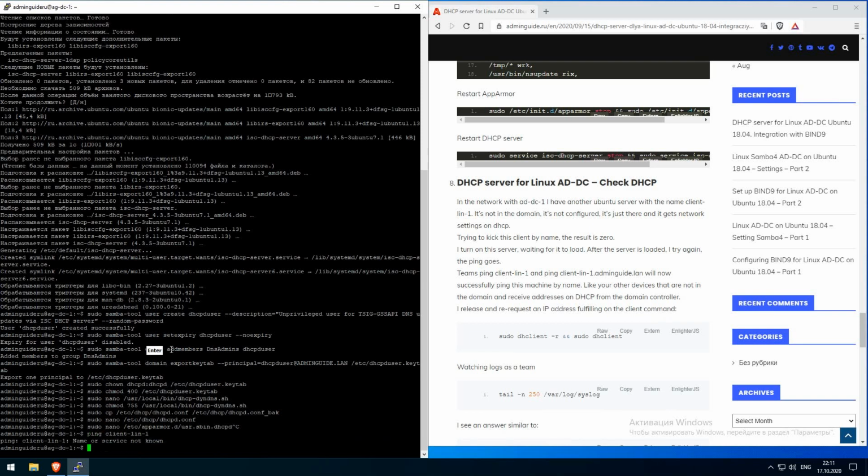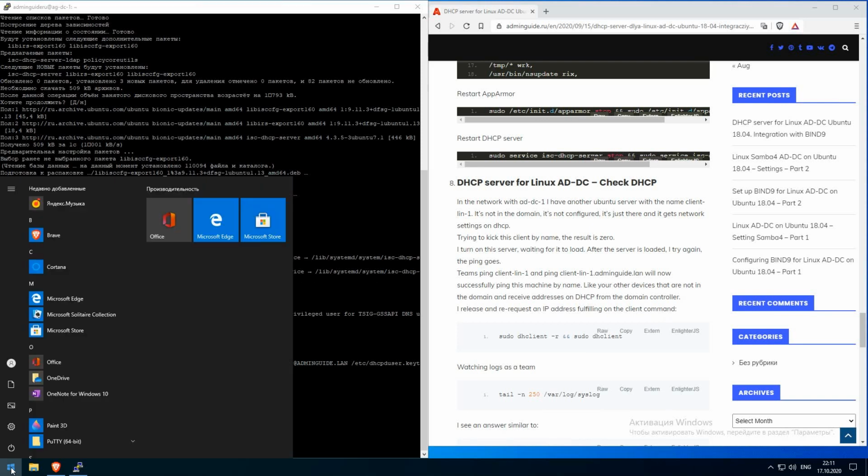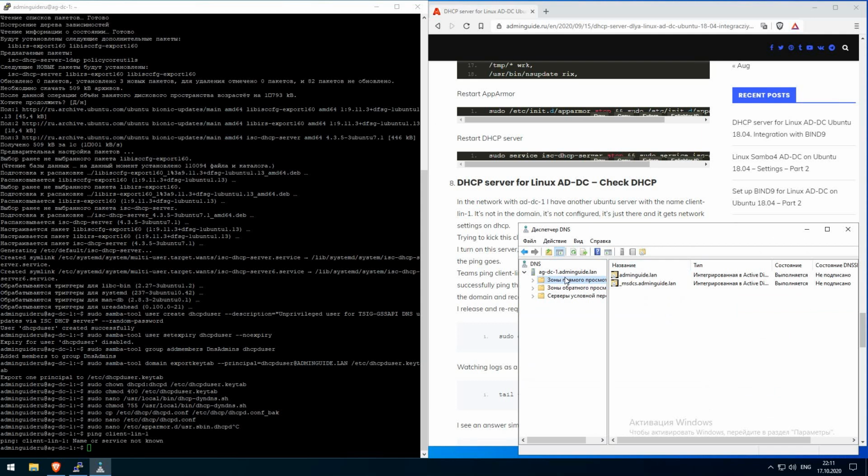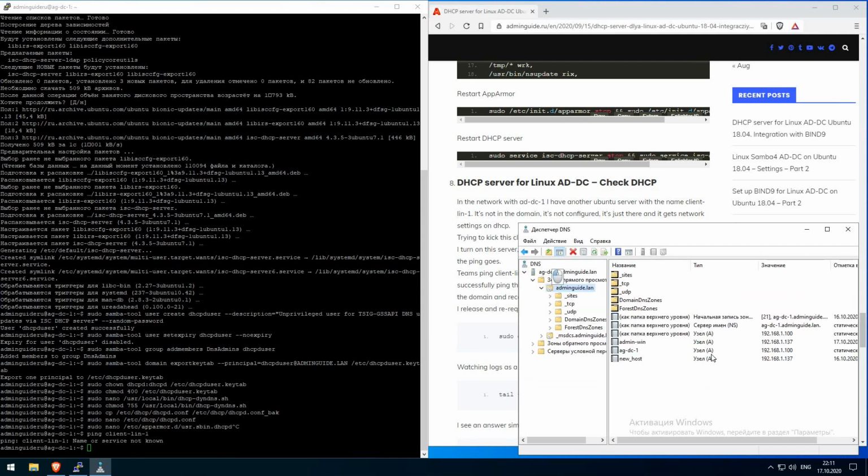Let's try to ping it, and we can see nothing. Just a second. Let's open our DNS zone. So nothing is here. This is manually created.